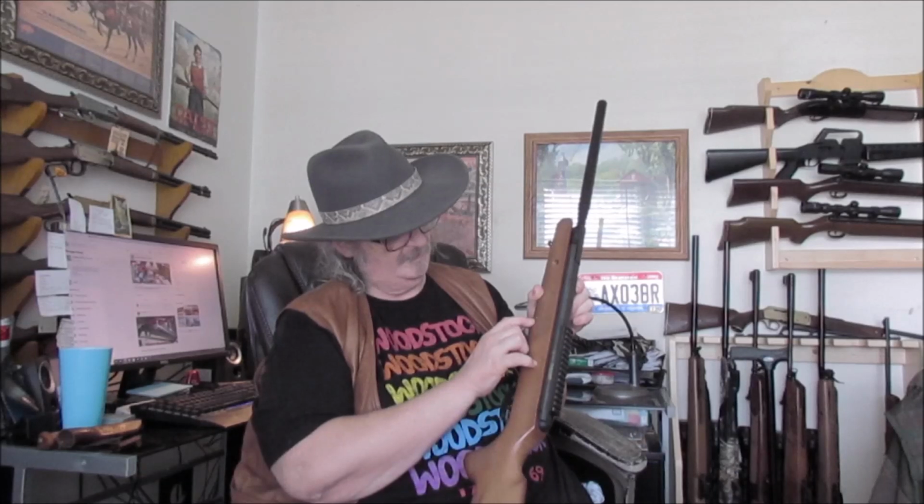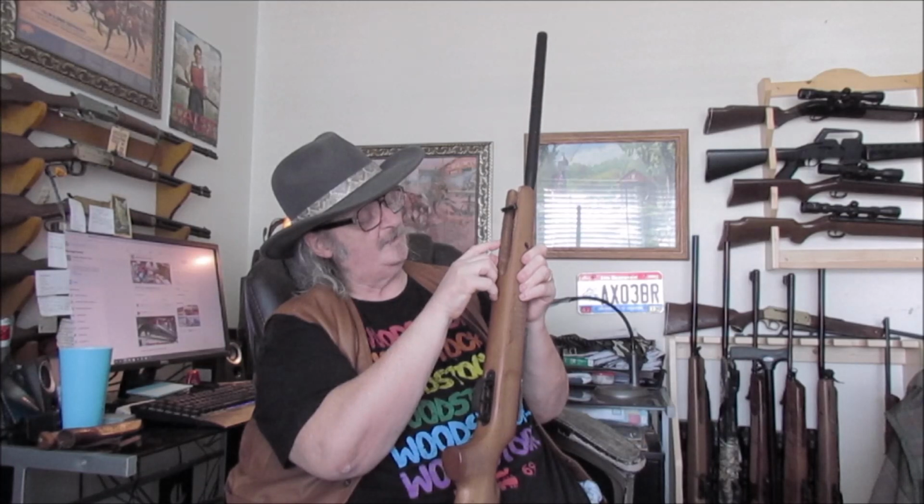Don't have any sights on it. I'm going to aim it like you would a single barrel shotgun or something. Scratched right there, but not too bad. A little dirt in the crossbones, so I'm going to brush some out. A little nick on the chuckle right there. One diamond got nicked. And it's scratched up and scraped right there and a little nick right here. Double set trigger. Another one that looks like a double set trigger, but the little one's the safety.